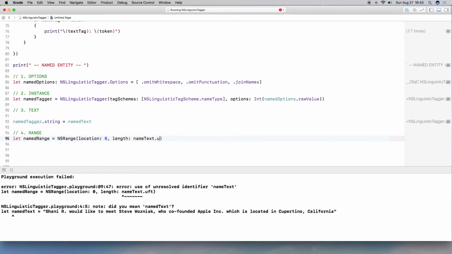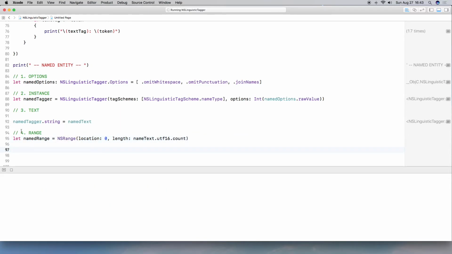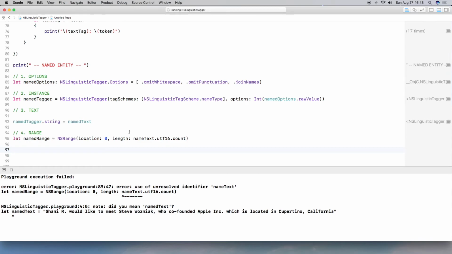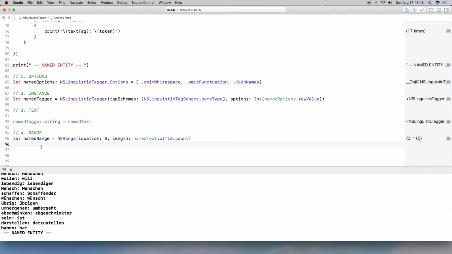UTF 16. Okay. Named text. Right. The next thing we need to do is enumerate. So let's go ahead and do that.